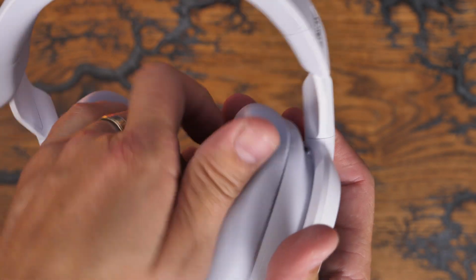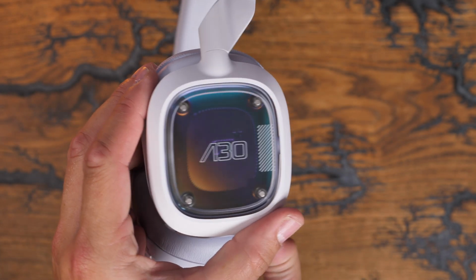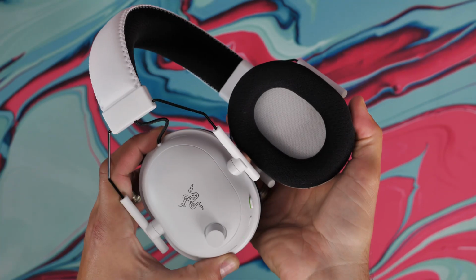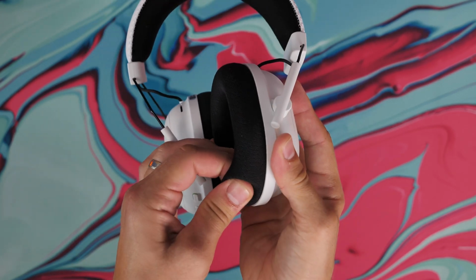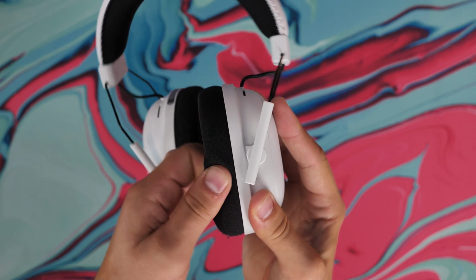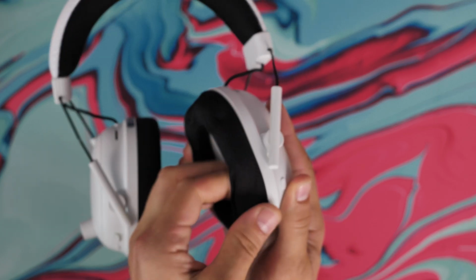There's quite a bit of a difference in the design of the headband and the way that works as well. You'll see with the Razer Blackshark V2 Pro, for example, the ear cups are kind of held on with these metal prongs at the top. The ear cups don't seem to be removable either, so you can't take that cushioning off. At least I can't get it off. But it does have a nice padded headband.